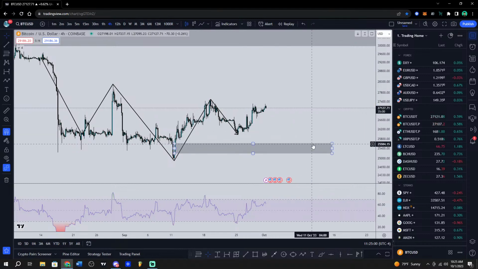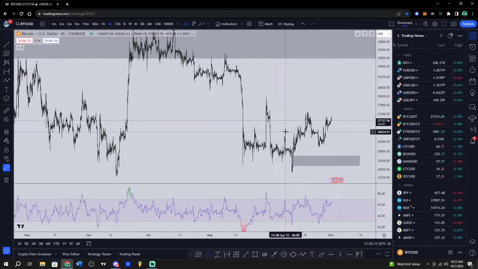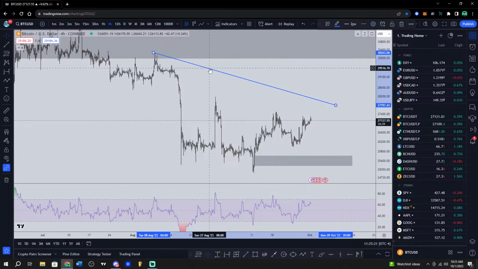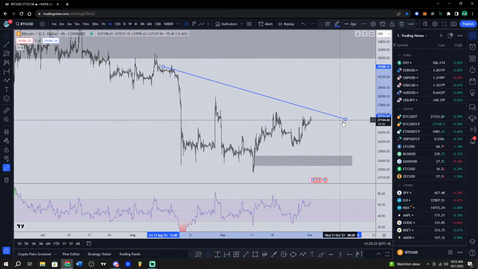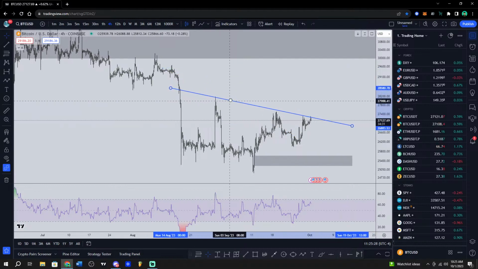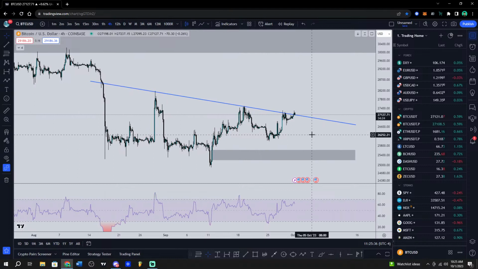Yeah, there you go, inverse head and shoulders. Oh, I wouldn't even draw on that. Can't do that with the path tool with the magnet. I did see that last night. No, that's not going to be it. I don't see it. No, I don't like it. That's the ugliest pseudo head and shoulders I've ever seen.